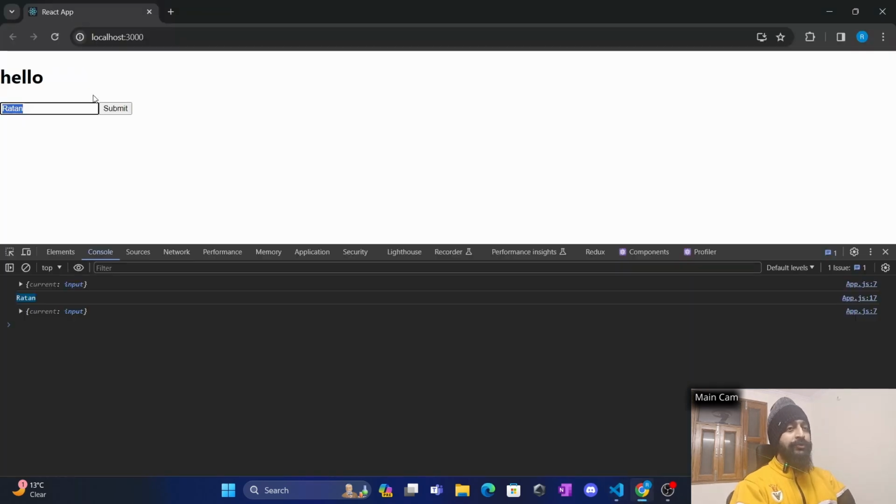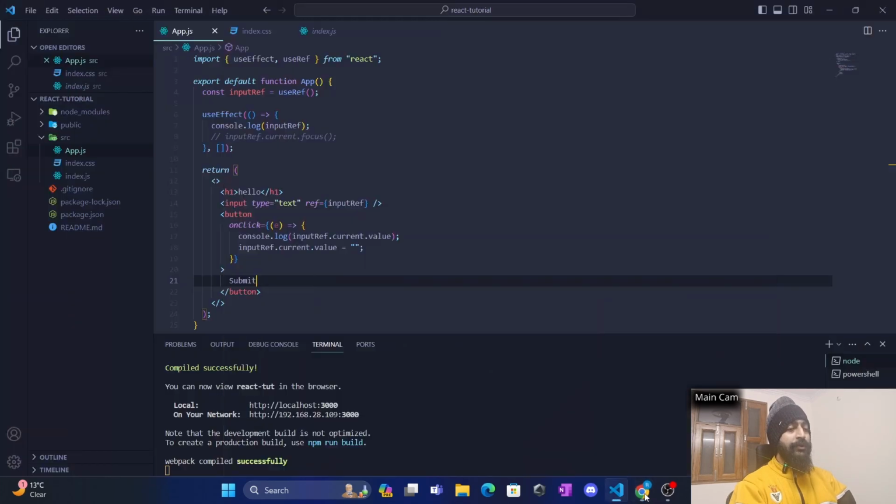Let me first refresh this. When I type Ratan and submit, the value is retained and it is deleted from the input as well. This is one thing you can do with useRef. You can retain that value, and when you submit a form, you can send that as the payload to the backend.